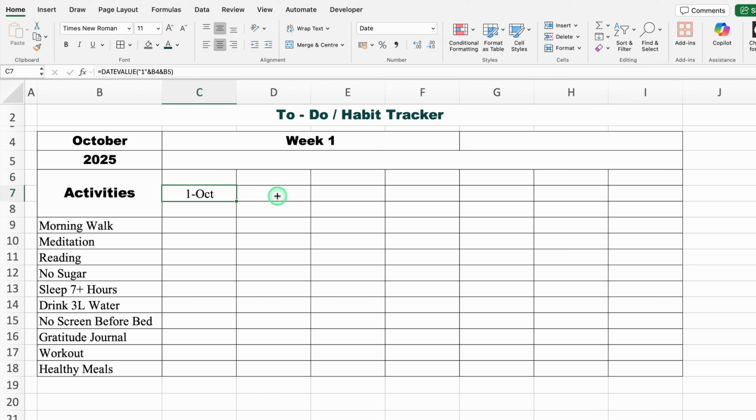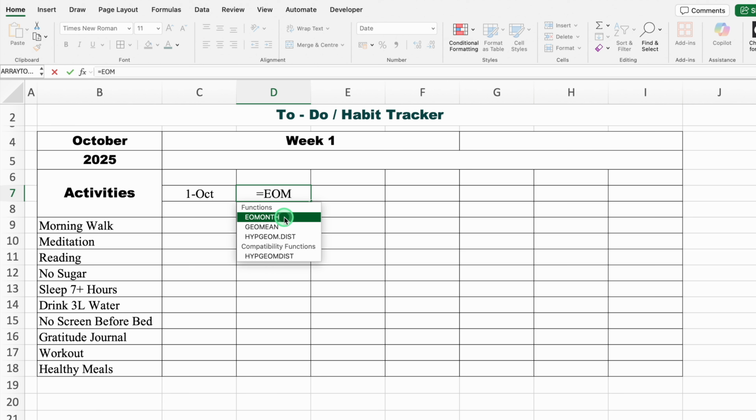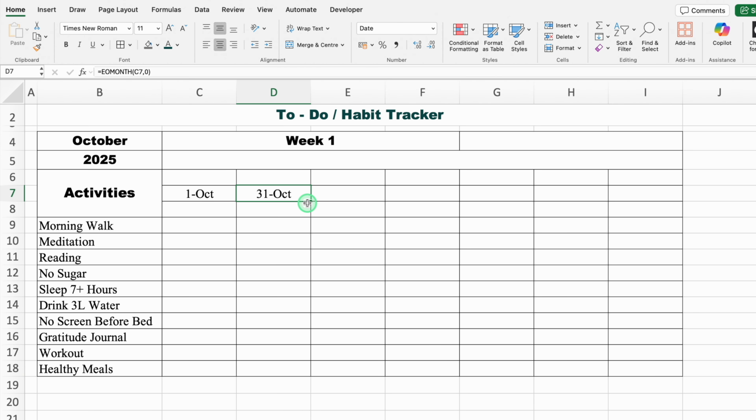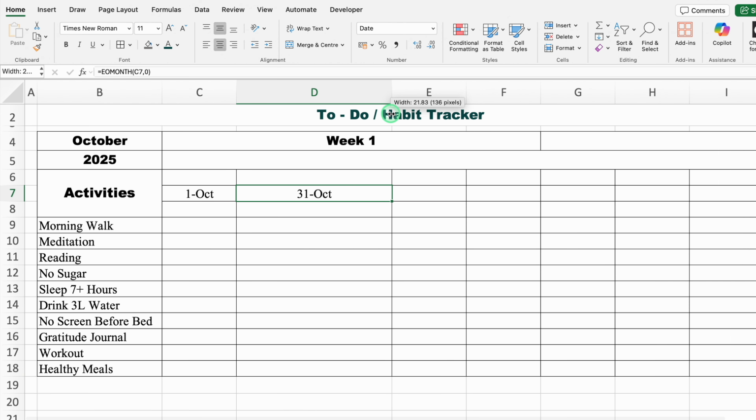Now I'll click just after first date and we'll insert the formula for rest of the dates. I'll be inserting the formula partwise for better understanding. Equal to EOMONTH, which means end of the month. Bracket open. Start date. We are not able to see start date, so I'll click over here and by the help of down arrow key I'll come down. Comma months. In months I'll be providing 0. We'll close the bracket and we'll hit enter. And we got our last date. Let's increase the column size.